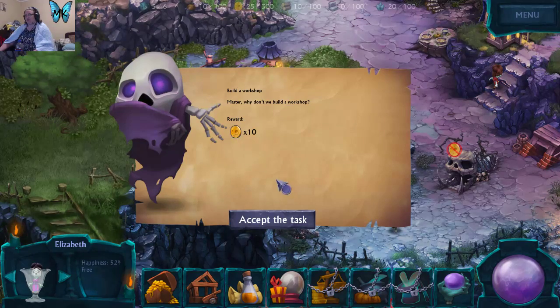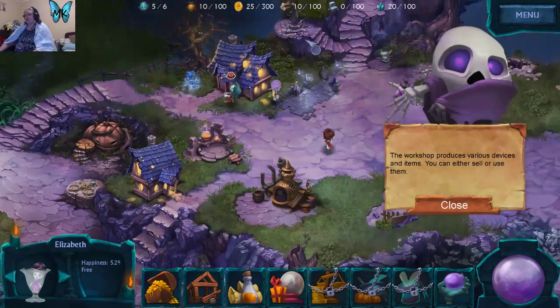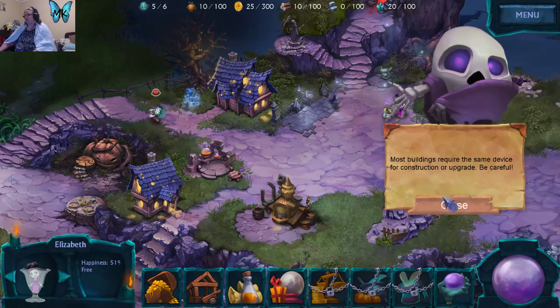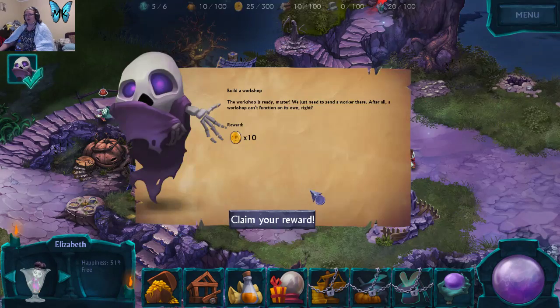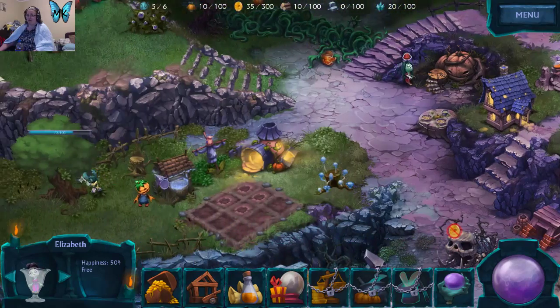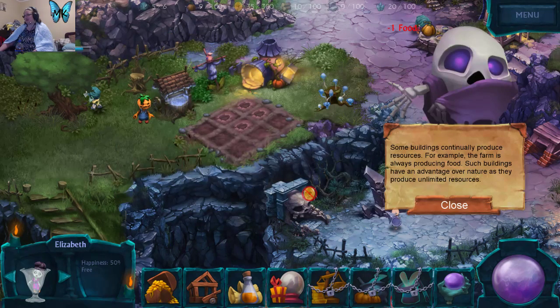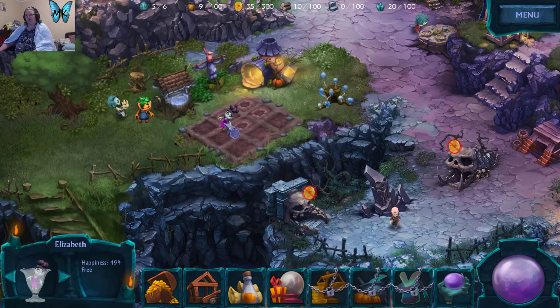Build the workshop. I thought I did that already. Oh, maybe I jumped ahead. Way to go, MK. Way to skip ahead in the tutorial portion. Okay. You gotta grow some pumpkins. Okay. Here. You go. Go to work. Come on now.